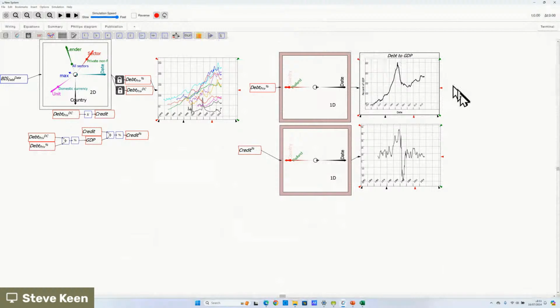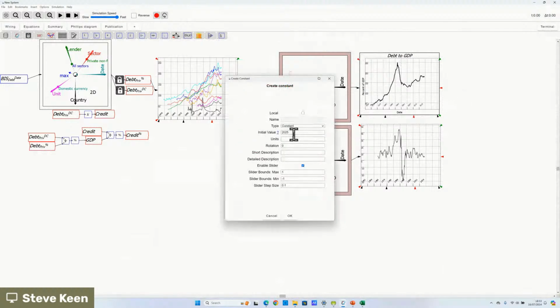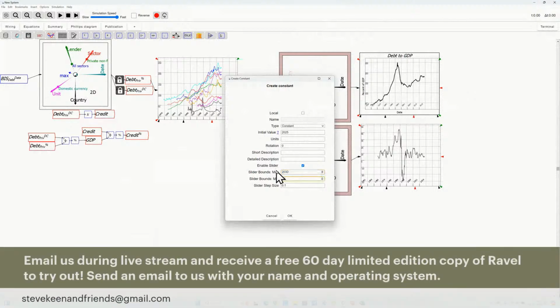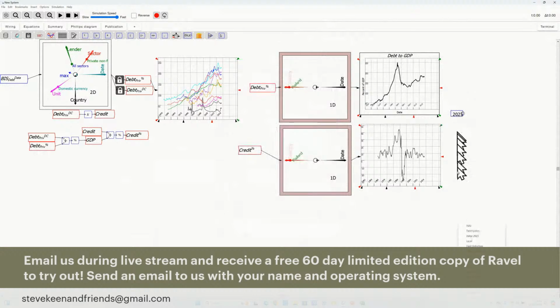So again, everything is graphical in Ravel. Just type the constant 2025. I might give myself a bit of range and say as much as 2030 and as little as 2010 with a step size of 1. And I can now attach that as a number. I'll just flip that around. That then tells Ravel to use the full width of the chart. I'll make it say 2030. We get a bit of space there. Recalculate, and there's some of the control we have over formatting the data.